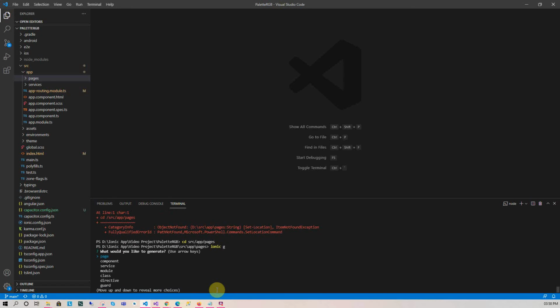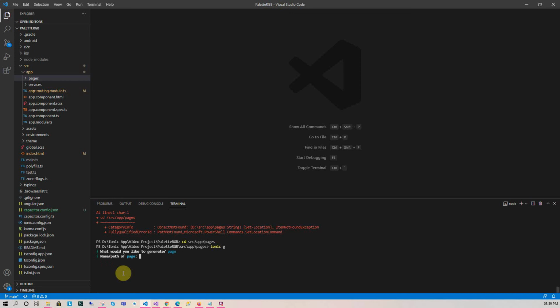This command is going to give you a bunch of options. As you can see, we have several options, the Ionic CLI is asking us which kind of thing we want to generate in our application. Do you want a page, component, service? There are lots of things that you can create with this command. Right now we need to go with pages. So we are already on page. Just press enter, and after pressing enter it is going to ask for the name.